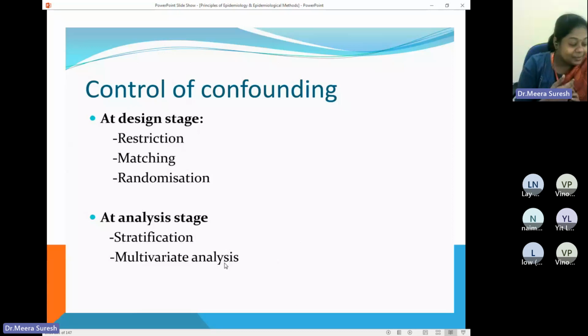And when we read the question, it will be like a method of... I didn't read the full question. I mean, I read it, but I first read only the main part. What is the method of controlling the confounding? And then they had all these methods. Okay, four options were given. I think matching, randomization, stratification, and restriction. All the four were given. When I saw the options, I was like, all these methods are methods to control confounding. What is the question? And then I again went back.